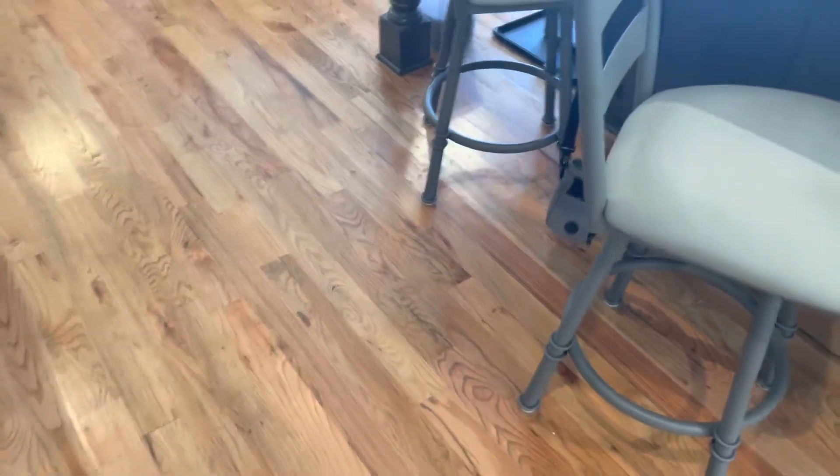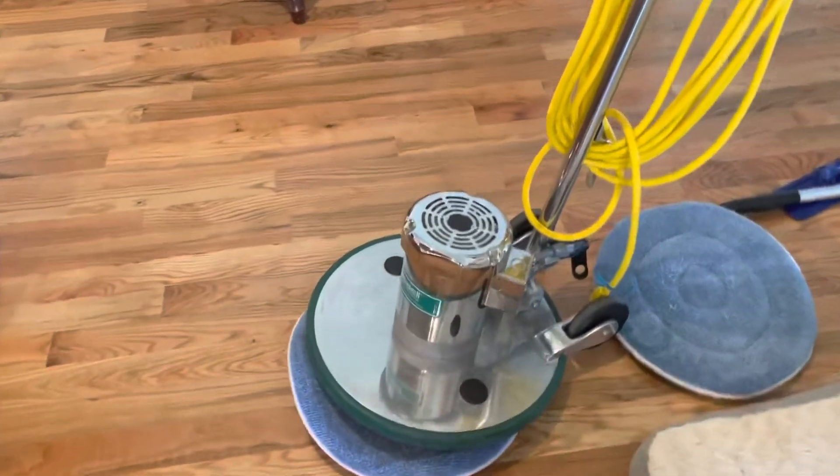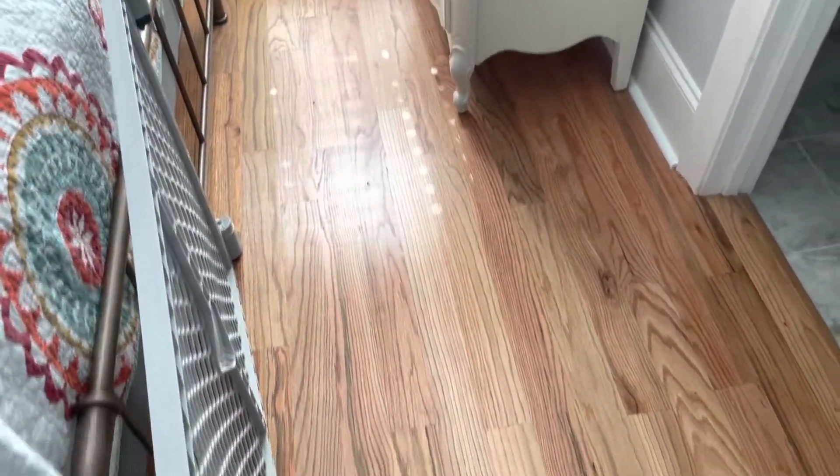We're doing a hardwood floor cleaning for a new client. This floor has a lot of dog saliva that's really caked on, so normal mopping does not remove it. We're going to be using the Bissel Low Boy and for tighter spots the Auric Orbiter. There are some floor mats stuck to the floor, area rugs, and a dog cage — we're going to work around all that and hit the traffic areas throughout this rather large house, which has wood floor throughout.